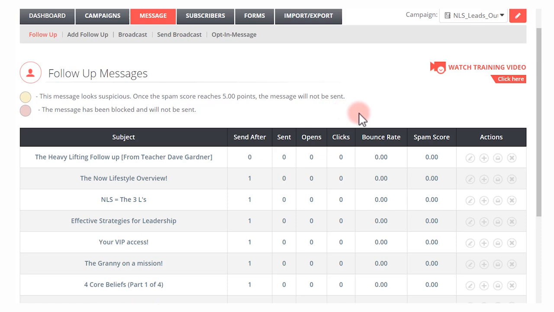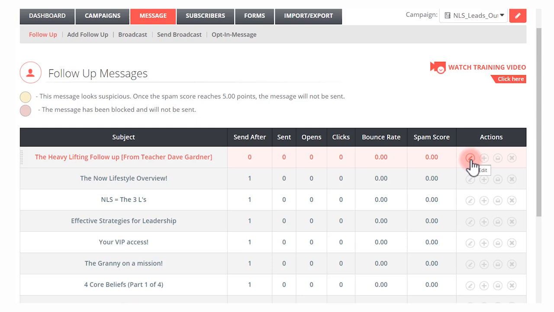Now, what we can do is go in and edit and change things. Notice the little icons here. I can edit a message that's already been written. I can add another message, so if I want to click a message and add one in between, I can. I can test it and send it to myself, or I can delete it. Testing is good because you can get it in your inbox and check that the links are working correctly.